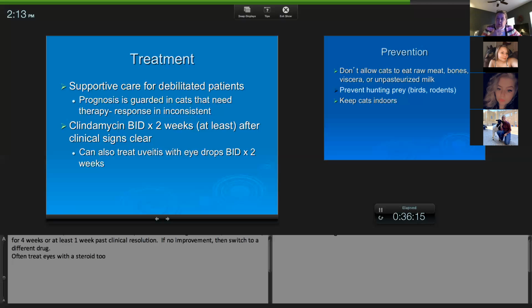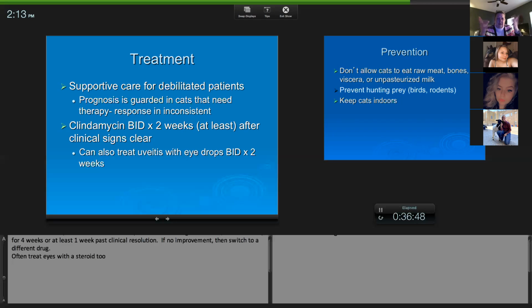And one thing I forgot to mention is, what are some other signs of uveitis? Are they pawing at their eyes? When they look up, are they squinting and excessively blinking? Think about, what would you do if your eyes hurt? If I looked at the light and I'm squinting and I'm blinking and I'm constantly rubbing my eyes, cats obviously don't go like this, but when your eyes hurt, you're kind of like, oh, so those are kind of signs.